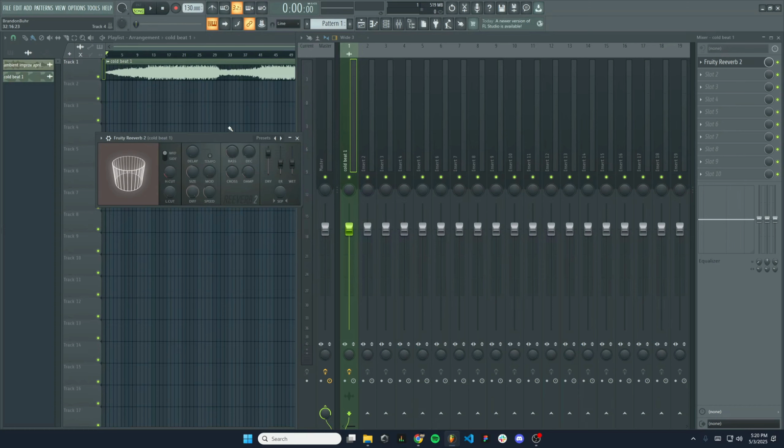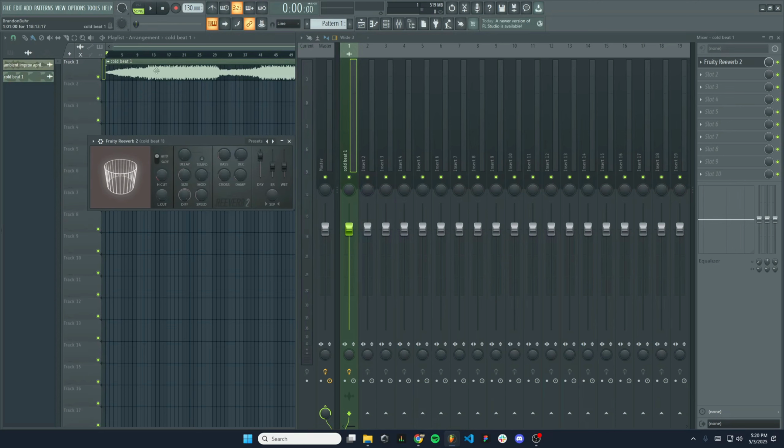So now looking at Fruity Reverb 2, I'll start with these sliders here on the right. This dry knob is going to control the dry signal. What the dry signal is, is this original audio file here without the reverb on it. So that's going to control how much you hear of that original audio. The wet is exactly the opposite. It is the reverb signal that's coming through after everything's been processed. So if you want it to sound more washed out and reverby, you would increase the wet signal and turn down the dry signal. Otherwise, you can kind of balance it out or play with it however you like.